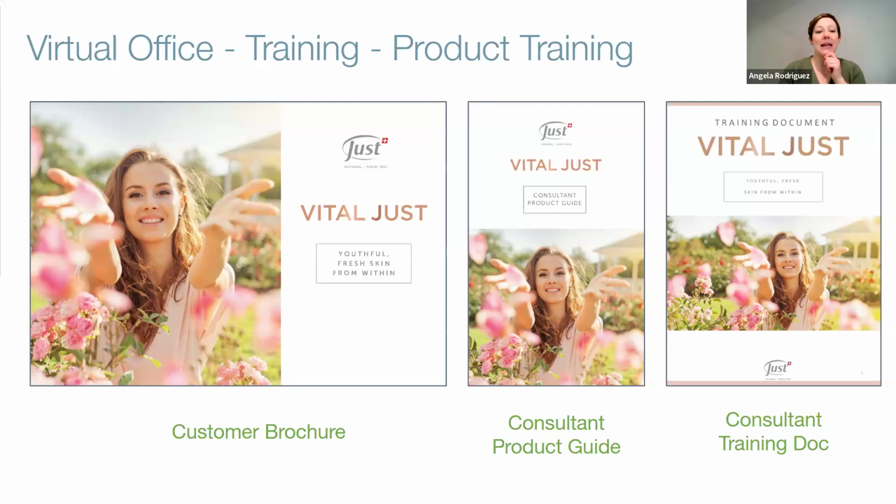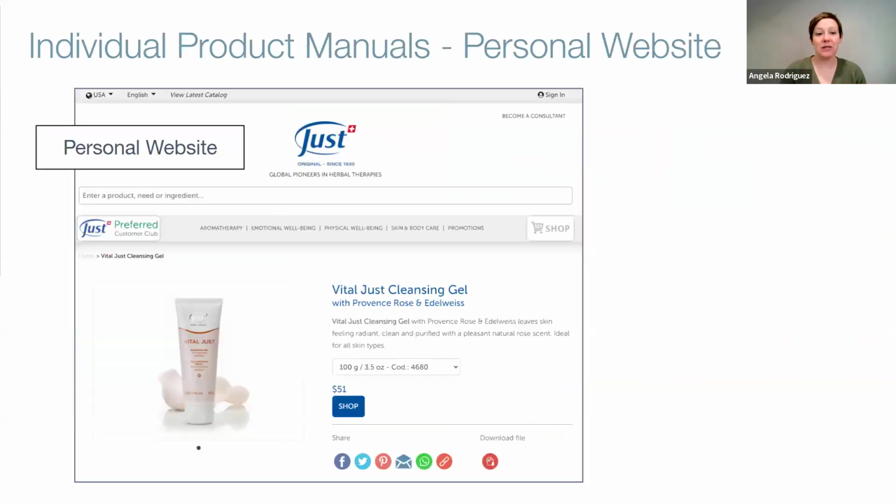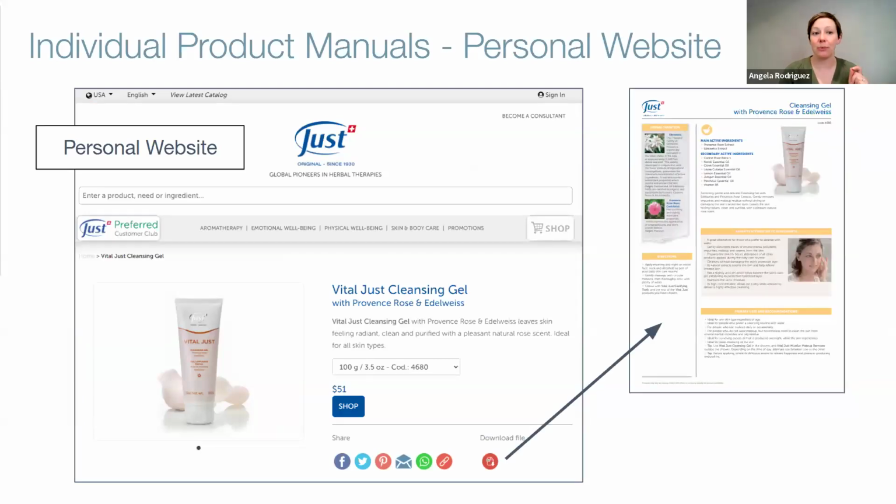And lastly, if you have anyone purchasing any of these products for the first time, remember to also send off that product manual that you can find on your personal website. By opening up any product from the skincare line, you will see where it says download file. Click on that and it will open up the one pager. That one page product manual is usually enough to send off to customers so that they can get started and really understand how their product works. Any questions about those tools?